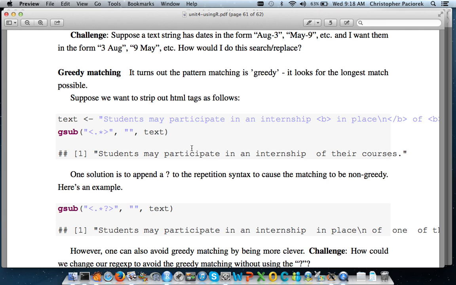Okay, this is interesting. Somebody else came up with something out of left field, which is: don't worry about the pattern recognition, but recognize that if we do graph, and this is probably true for any of the grep or regular expression functions, there's an argument that says ignore case, which would address this without having to go through the regular expression syntax.